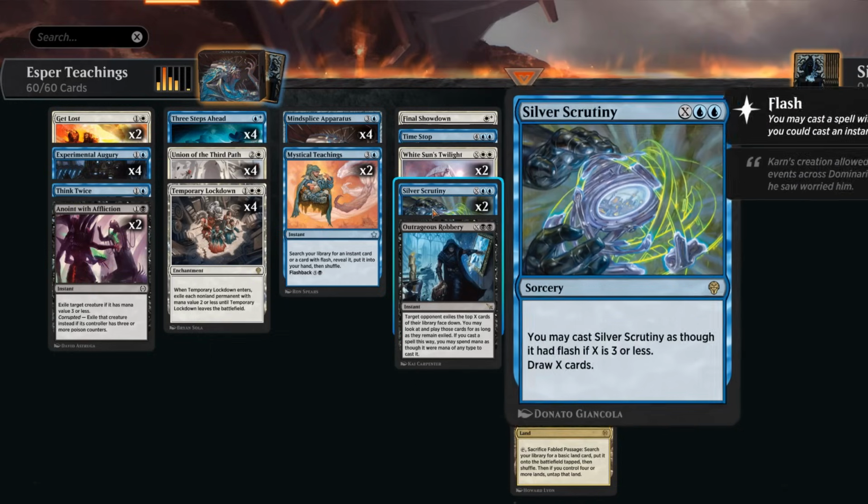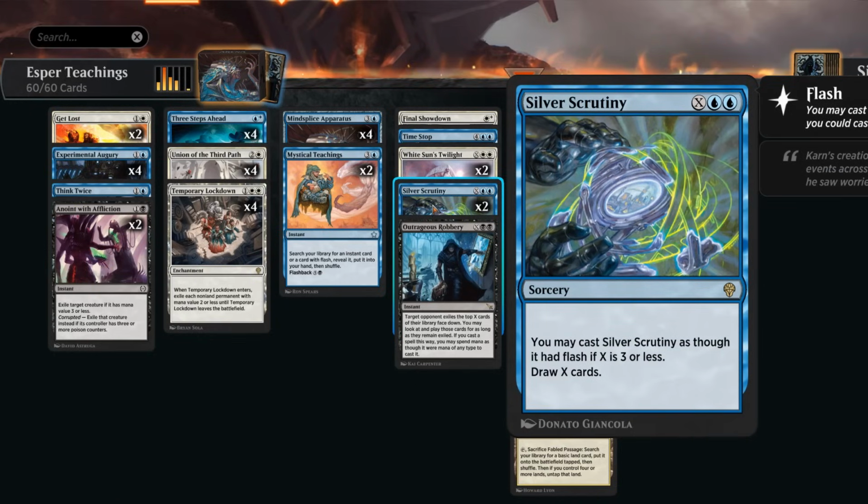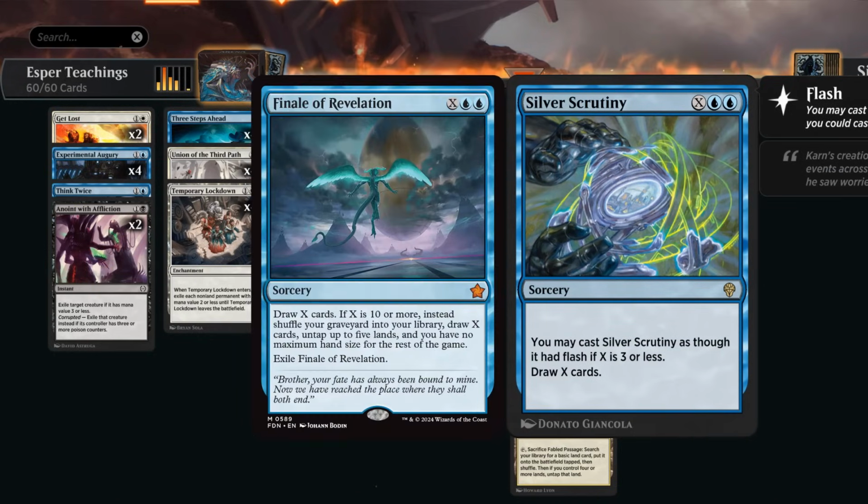And we also have 2 copies of Silver Scrutiny. This one we can only play at instant speed if X equals 3 or less, so we're mostly going to play it in our own turn if we can cast it for X equals 6 or 7, and then refuel, and then still have mana up for other spells.